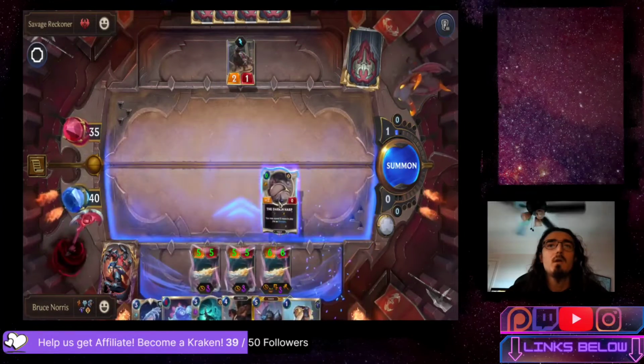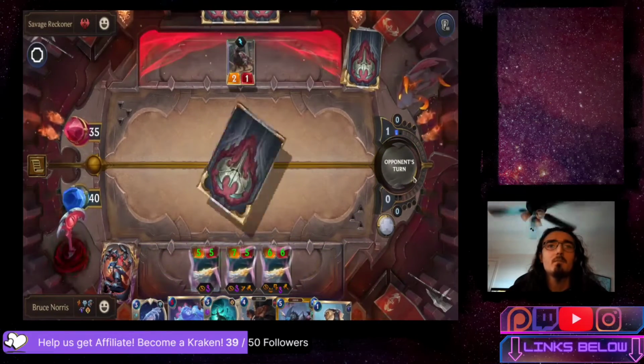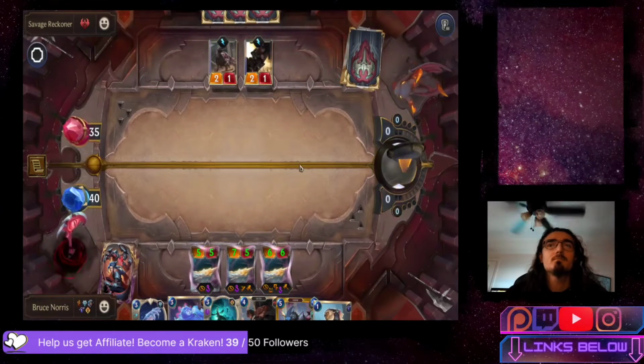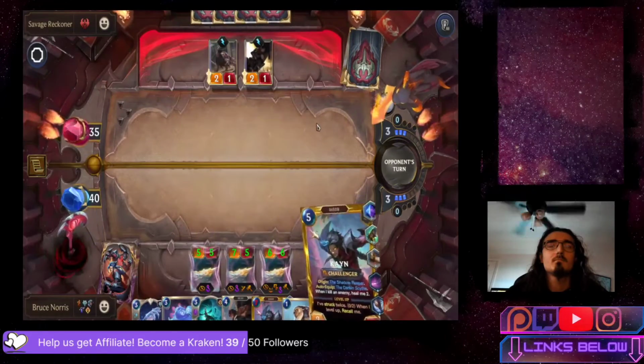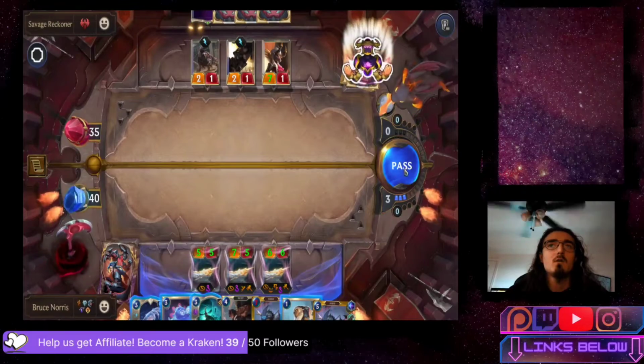We could use Dark and Harp now, actually. It's not that bad. Free stats. Can't complain. Explosives primed. We'll pass. We don't have cost reduction on Kayn just yet. So we are going to pass.